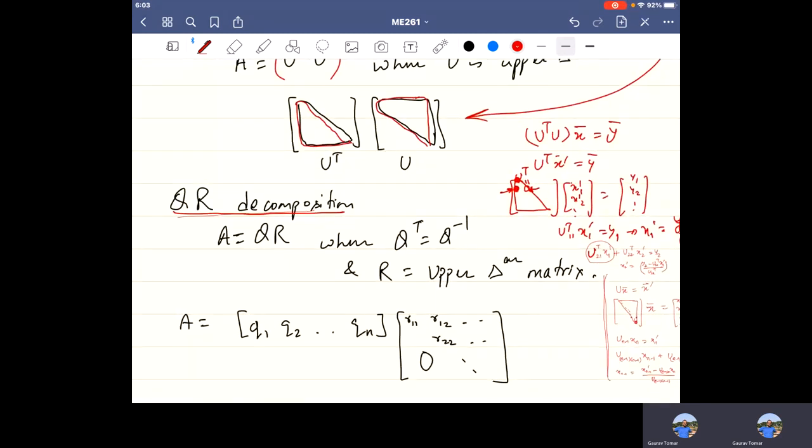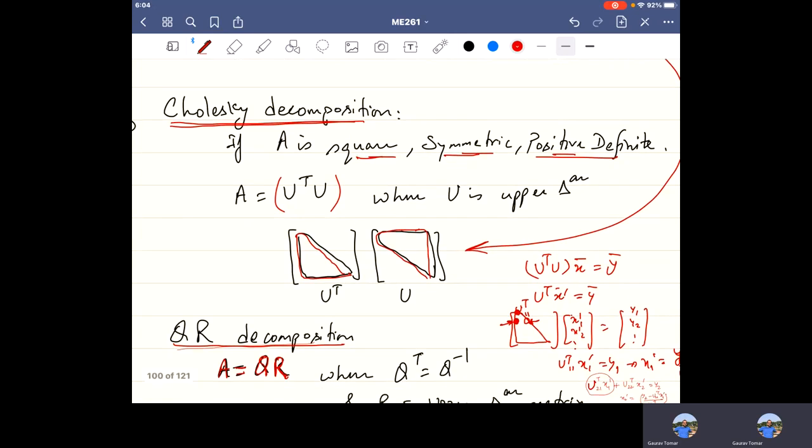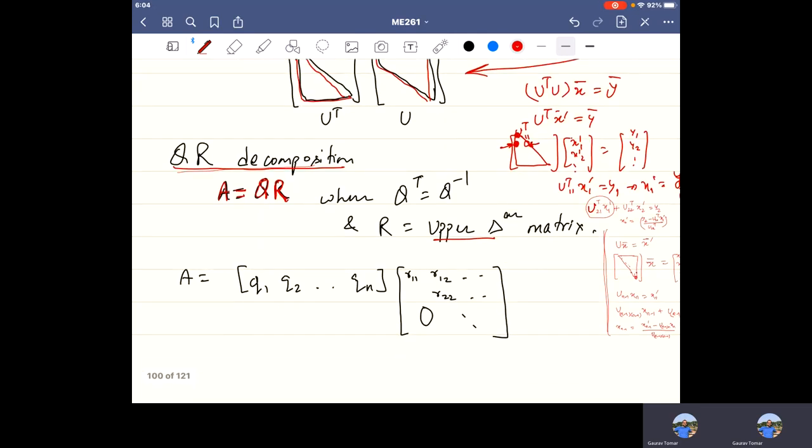You say matrix A can be split into a product of an orthogonal matrix Q and an upper triangular matrix, which we call R. So it always exists. You can always split a matrix A this way. Cholesky doesn't always exist; you need a square, symmetric, positive definite matrix. Here you just need to deal with A, so there is no restriction of that sort in this case.